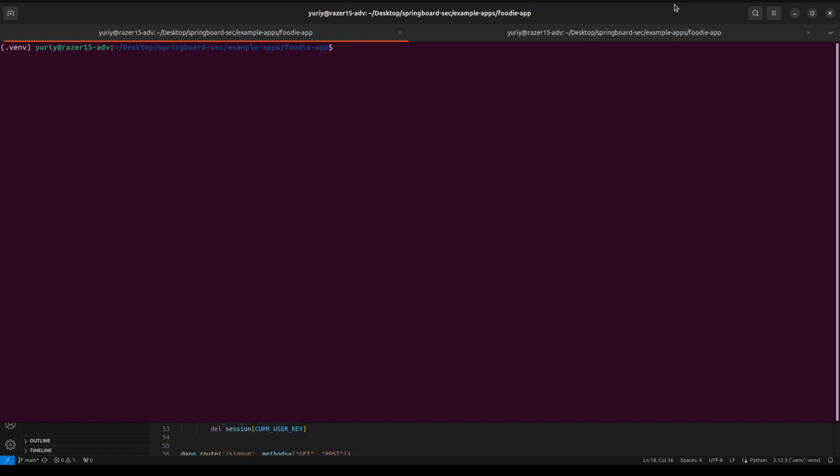Now, if you were not running in debug mode, if your Flask app didn't restart automatically, well, you might just have to flask run again. And if you flask run, now notice it's taking a little bit longer, right? Because it's not connecting to the locally hosted database. It has to reach out to Supabase. It has to send the credentials. It needs to get a response. And now that it got the response, now it's running and it's set up.